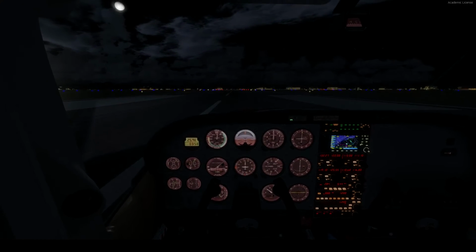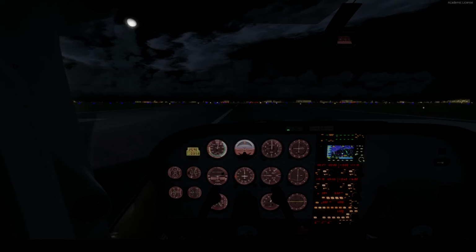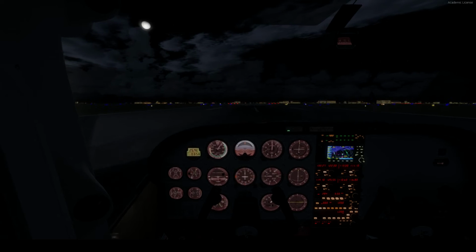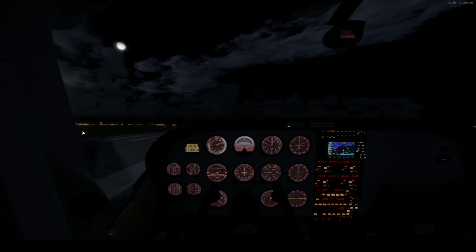Alright, we're ready for takeoff. Let's go. Taking off to the left. Sorry about that sound, guys. I'm gonna turn it off now. That is fantastic going because we're on VATSIM yet. There's no controllers on, so oh well. Oh well, indeed. Alright, that should fix that problem a little better. And plenty of runway left.